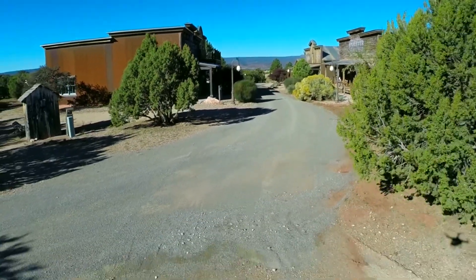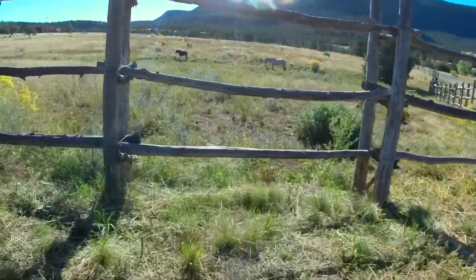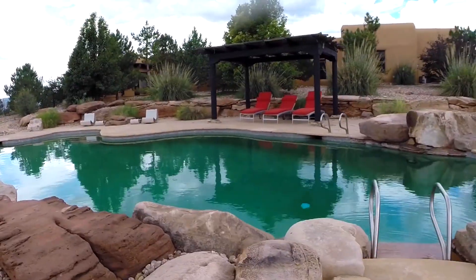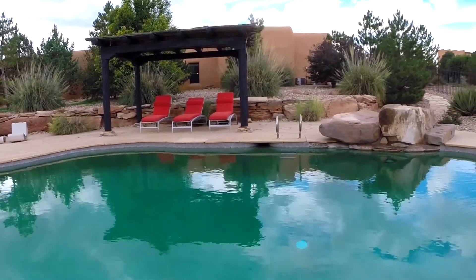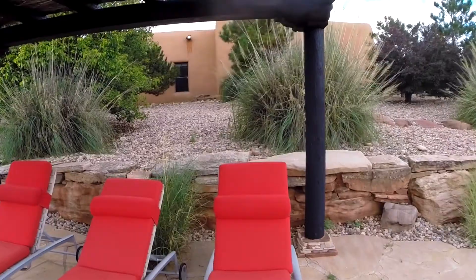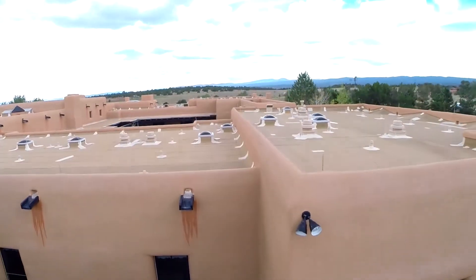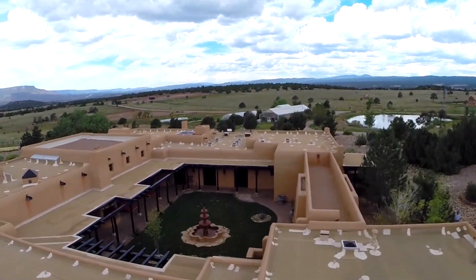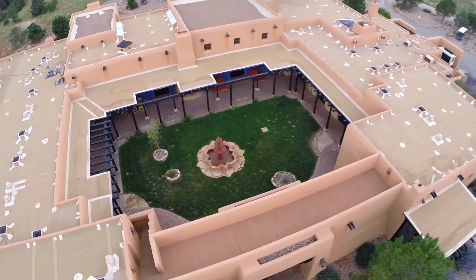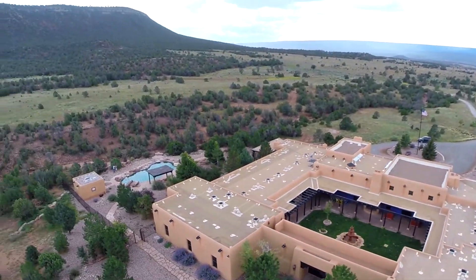Now notice in this shot we're actually segueing scenes from the western town on this ranch to the wildlife and the farm, but we do it through the fence. With this next shot, we're really trying to showcase the pool, the aura, the environment of the house, but we also want to reveal the surrounding area to give people an idea of the location. Notice as we elevate over the roof — look at the beautiful courtyard. We have to incorporate that into the shot and then finish with a final establishing reveal, so people have an understanding of where they are. Notice the flag was blowing pretty significantly, which makes this shot even more difficult.